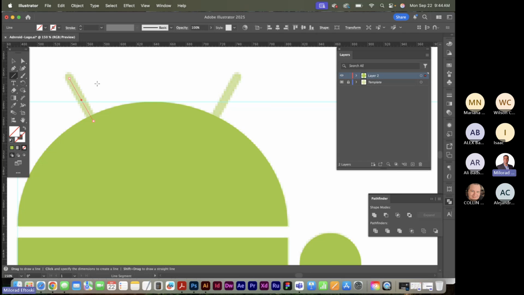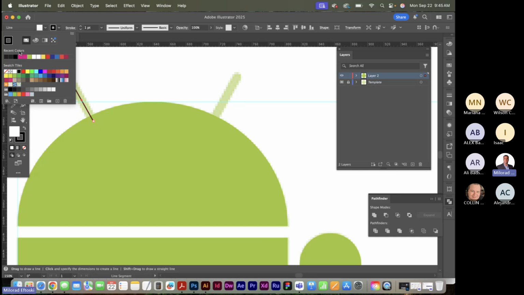Now I have a red line here with no property. So I'm going to press D for default. It'll give me white and black basically because I don't know how it nullified. But it should be a black outline when you draw one. If not, press D for default to get the black line or just simply give it a black stroke. The fill is irrelevant because a line doesn't consist of a fill, only has a stroke value. Therefore, this is the important factor here.